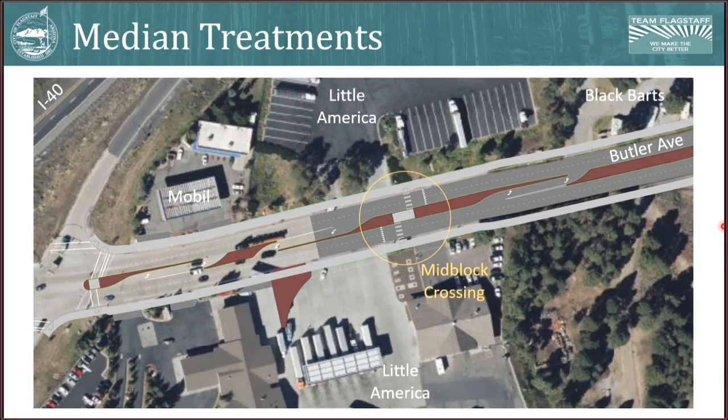So we've had meetings with ADOT. We're still trying to determine how we tie into the on-off ramp at I-40, but that will be our western limit. So we're going to carry those improvements as far to the west as possible. We have to consider right-of-way, evaluate that, and consider all the other impacts. But we will have some version of those widened paths that go all the way to that on-off ramp, and then it will tie in to the existing widened section of Butler near the Sanawa Heights.